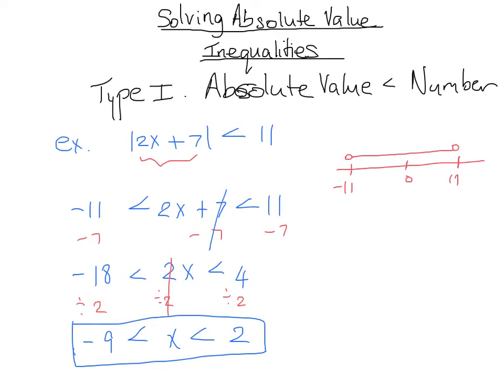So I like my little magic number 0 because it's really fast and easy to work with. So if we plug 0 into our original inequality, so this is our check, just make a note of that here. We plug 0 in, we get the absolute value of 2 times 0 plus 7 is less than 11. And that is in fact true, the absolute value of 7 is less than 11. And so we're correct. If you try anything between our answer here, it should work out. So you can do a check if you like.